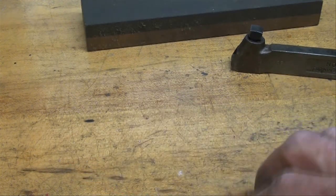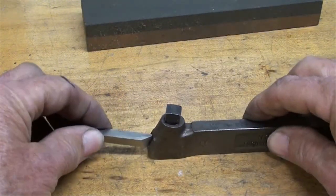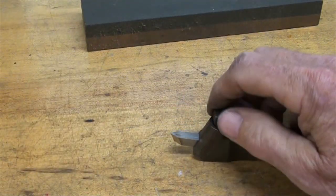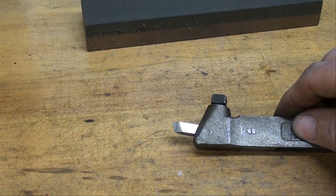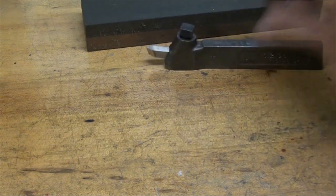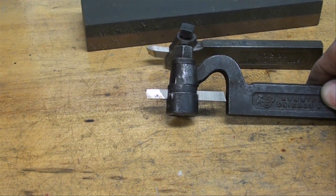Now there's two different kinds of tool holders that you might use. One is the traditional holder. Here's a straight holder. And if we put the tool in there, of course it's going to be presented at about a 16 degree angle or something like that. If you use this type of tool holder, the job is done and you're ready to use that tool as is. I'll show you some other pictures at the end of the video in regards to how that tool is presented to the work.